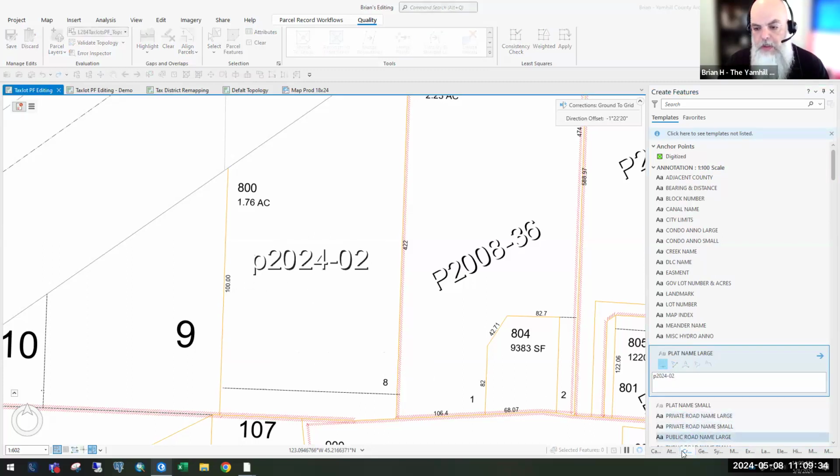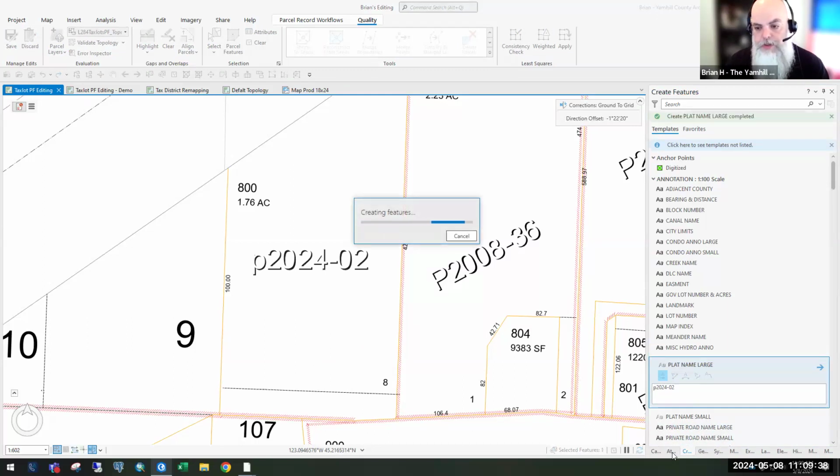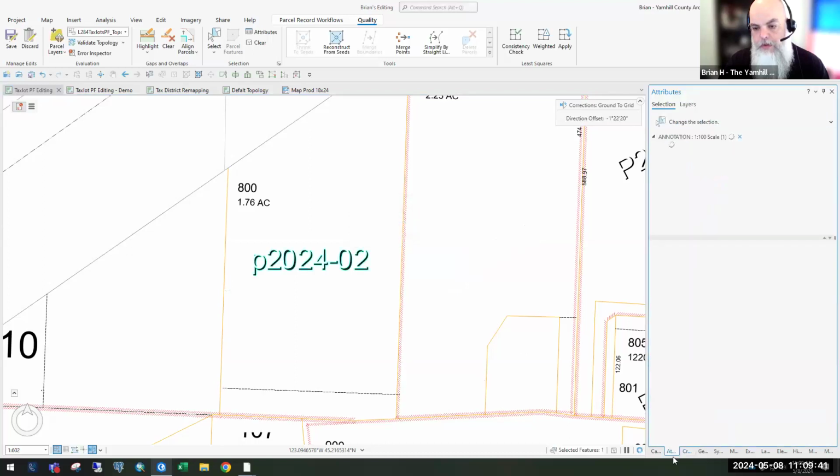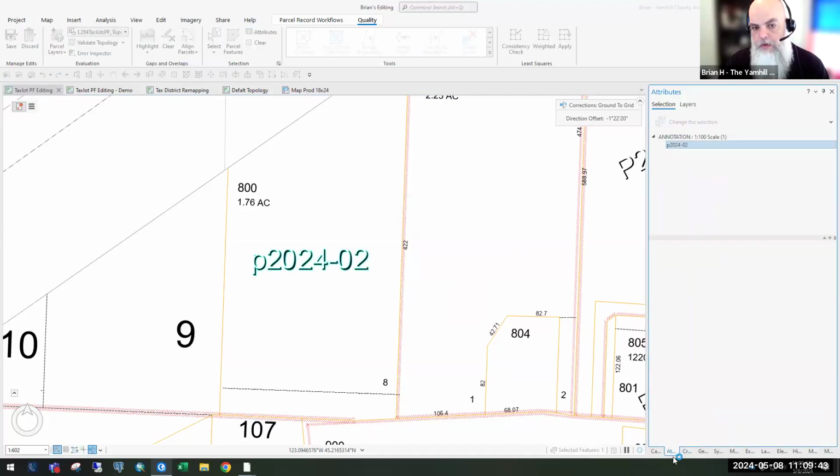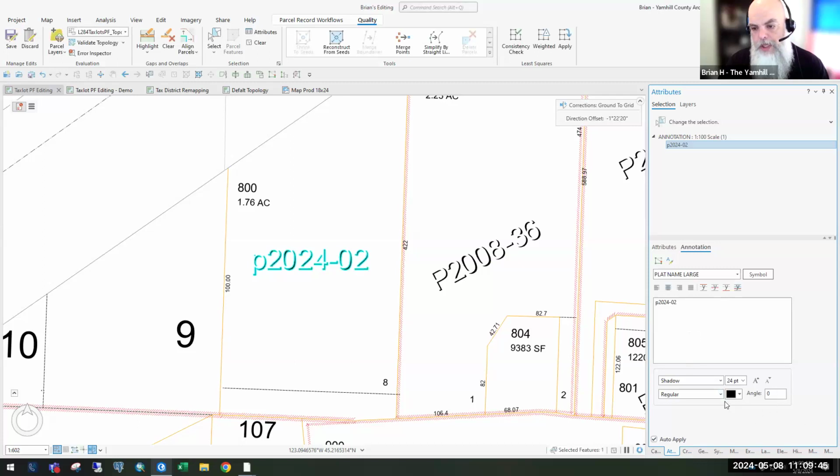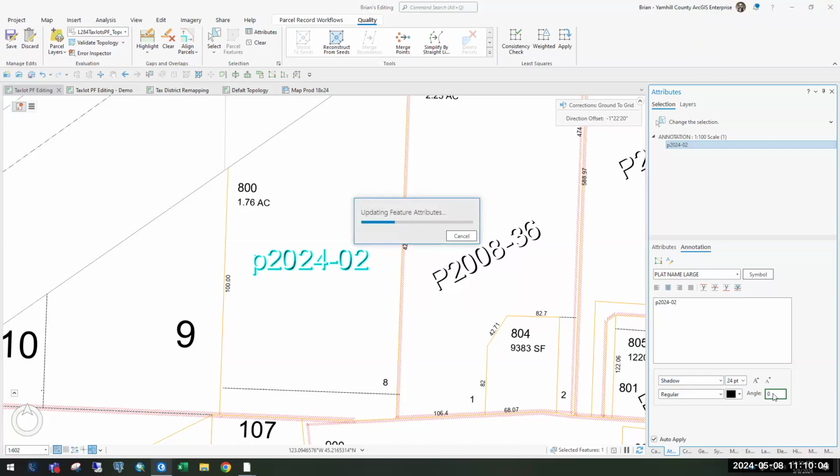As soon as you place it, you can go into the attributes, and I just change it in the attributes. If your default's not set, somehow I ended up with my 100 Anno defaulting to shadow, but my 400 Anno doesn't default to shadow. So I just have to change it to shadow, and then I can change the angle of it. That's cool. You just changed the angle there. Yeah.